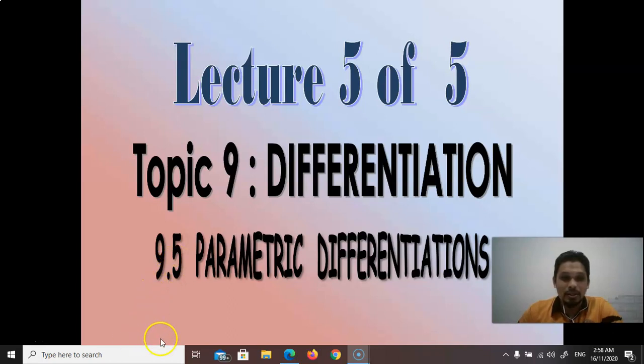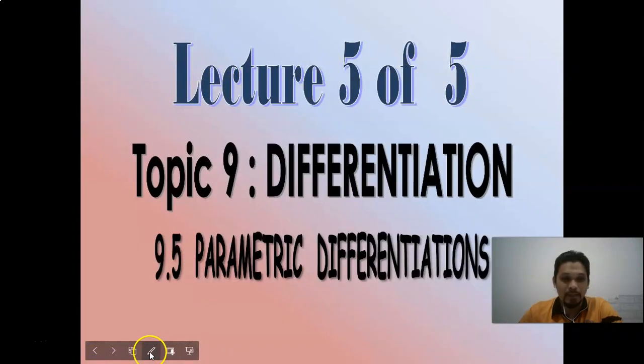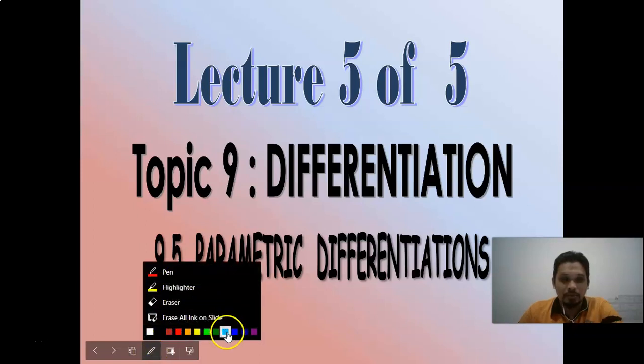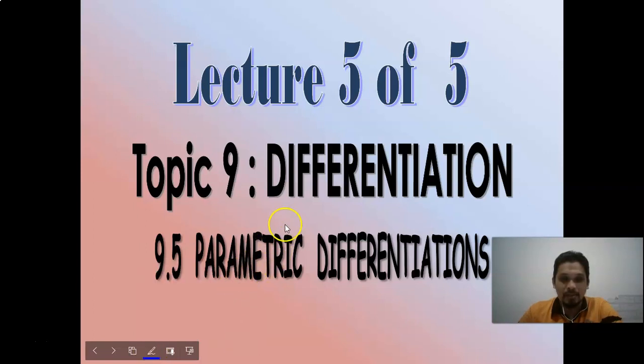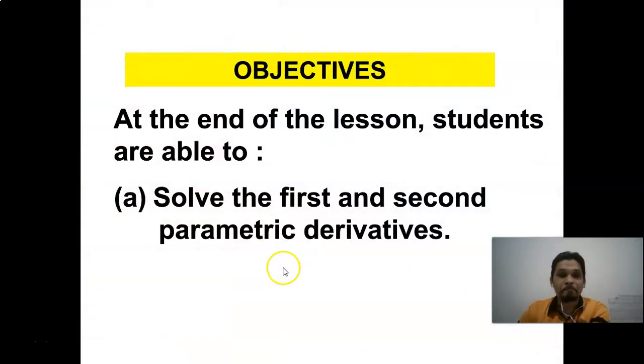So in this chapter or video, we are going to look into the subtopic of parametric, topic 9 differentiation and 9.5 parametric differentiation. Meaning that in this case, we're going to look into the parametric equation and how we are going to differentiate or derive the function of parametric. Okay, what's the meaning of parametric here? Solve the first and second parametric derivatives.